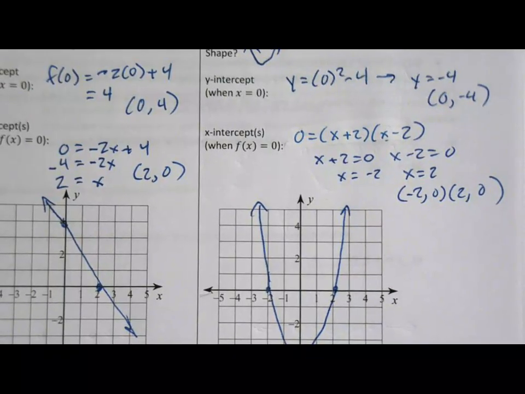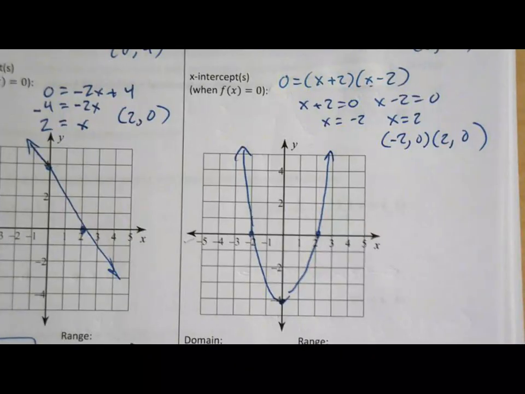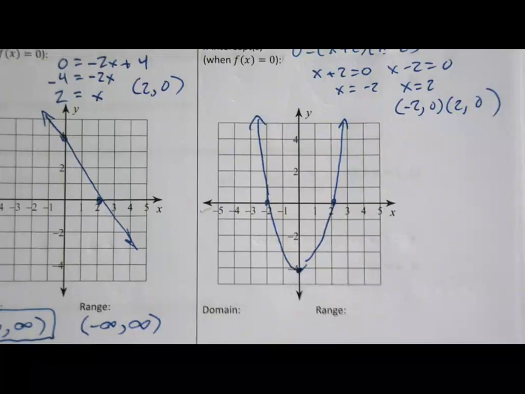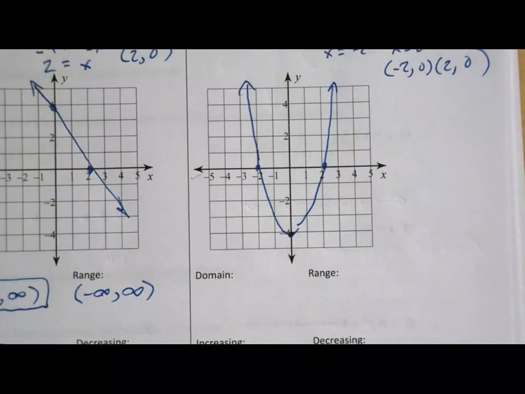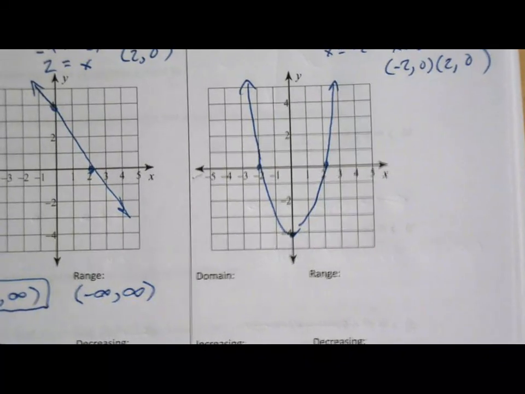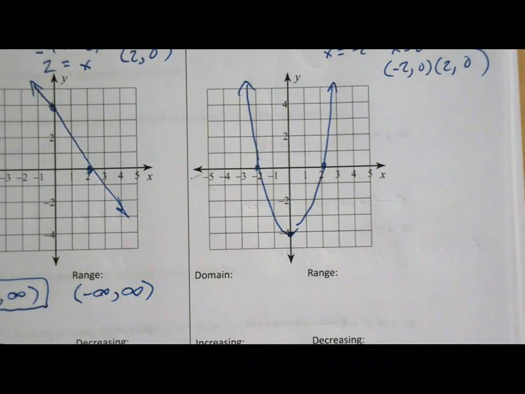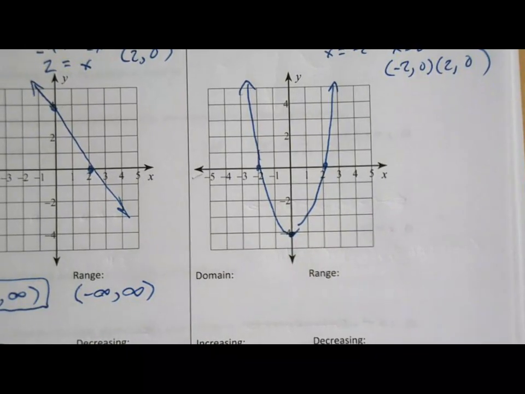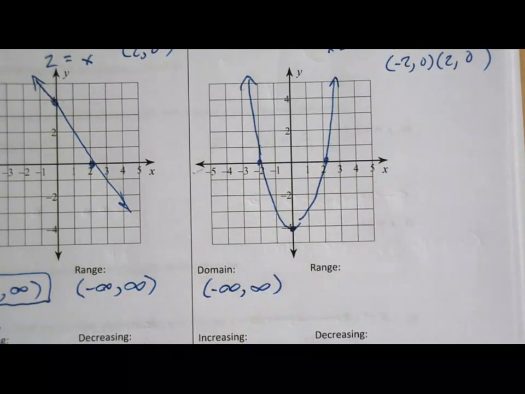Let's just talk about domain and range for this one, and then we'll go on our field trip. A quadratic is a polynomial function. Last year you probably learned that polynomial functions always have the same domain. What is the domain of any polynomial function? Everything, all real numbers, which I'm going to annoyingly insist you write as negative infinity to infinity just for this unit. The range is not always all real numbers for polynomials. It's not for this one.